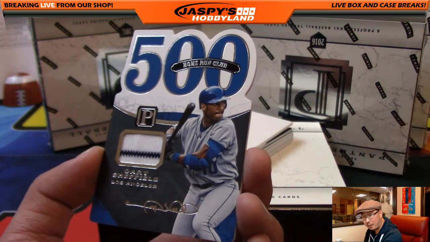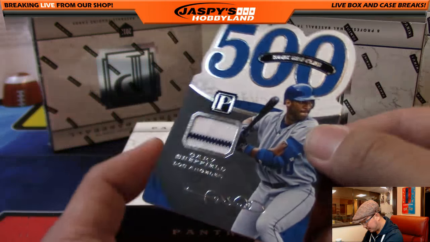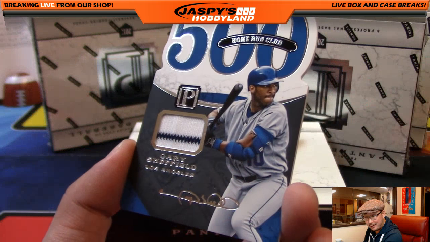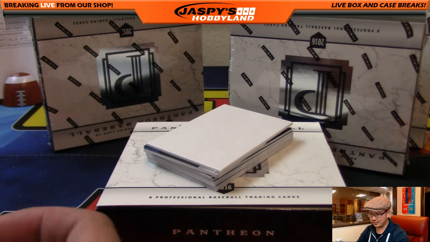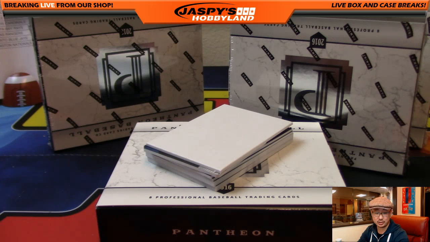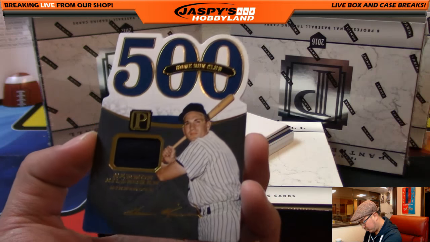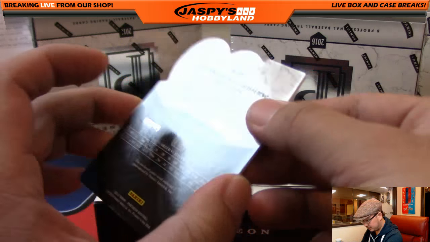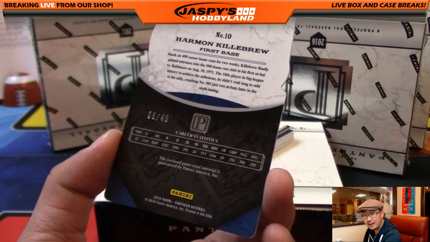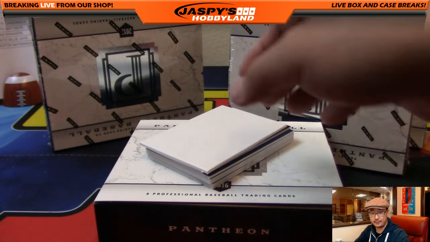There's Gary Sheffield, part of the 500 home run club. 177 out of 199. I guess it's the Dodgers version, although the patch suggests otherwise. John Parker with the Dodgers. We got Harmon Killebrew, no slouch here. 500 home runs. 8 out of 49. For the Twins, that'll go to Jimmy Brandt.